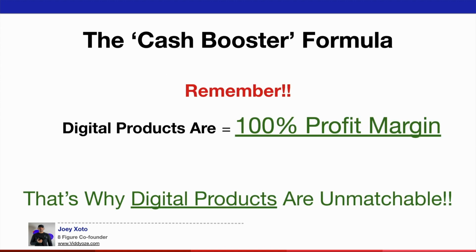Essentially, what we're talking about here is almost a 100% profit margin, right? So I'm not going to say it's a true 100% profit margin, because essentially we are having to spend a little bit of money on advertising, but essentially this is as close to a 100% profit margin that you're ever going to get. And I know you've probably never thought of this idea before, because you might be at an offline business, you might have physical elements to your business where you've got different kinds of expenses and things that you got to cover off.